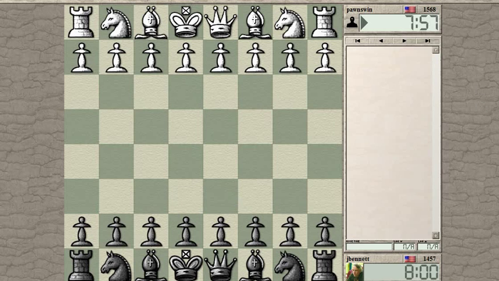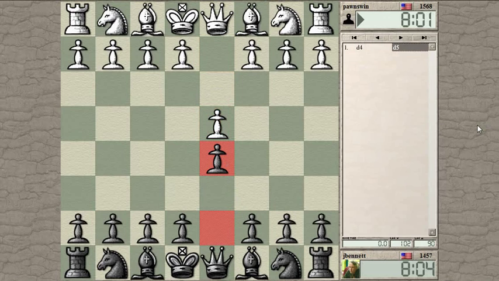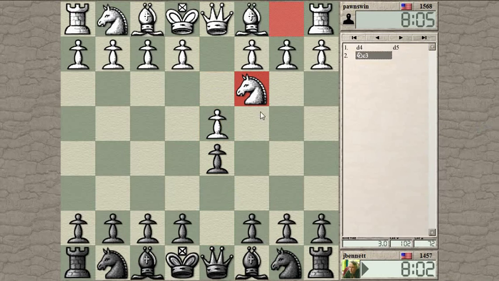Started. Pawns win. All right. Let's see if pawns win. I'm going to try a solid setup, d5. Oh, he's attacking.